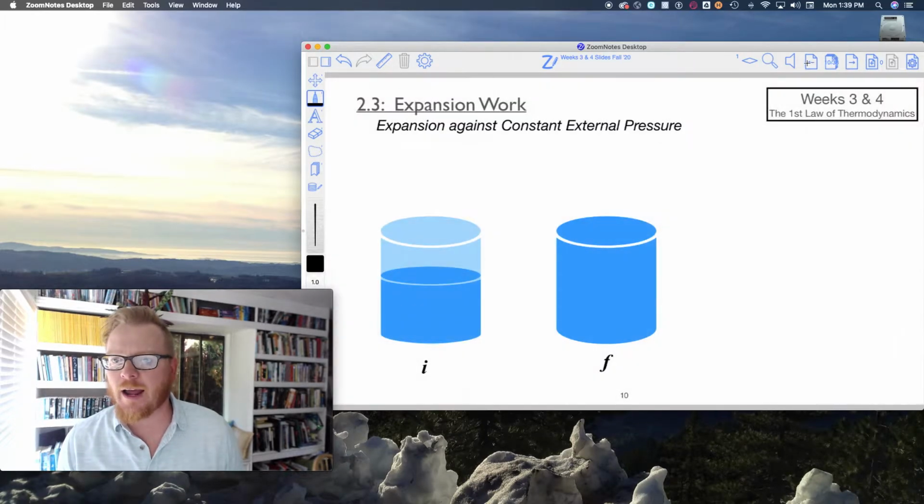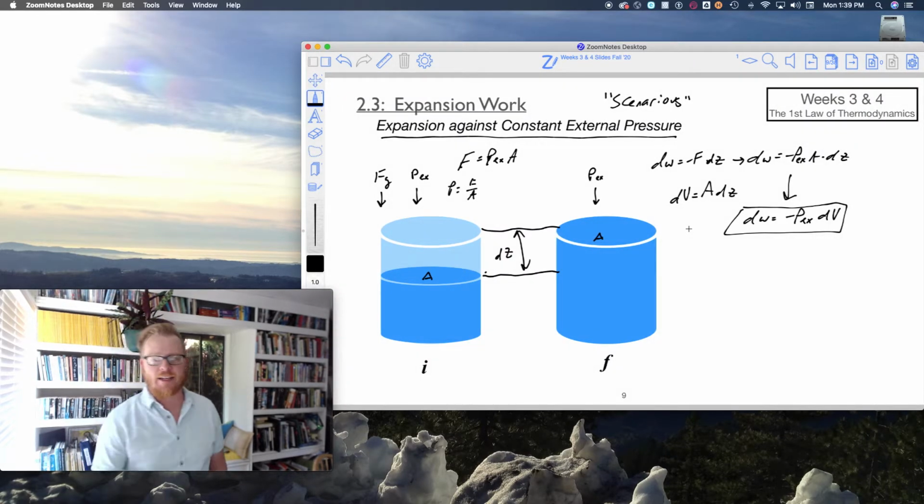So let's see what I have next. I think I added one more slide in case I need extra room, but I don't think that I need extra room yet, so let's keep going, okay? So this is our general expression, and one of those learning goals, which I'll review in a moment, said know the equations for expansion against constant external pressure. This is the equation that I want you to know, because from here, you can expand that equation for analysis or for calculation, right?